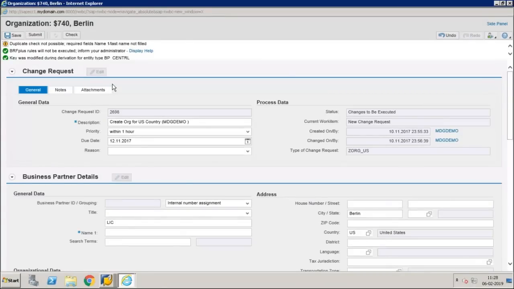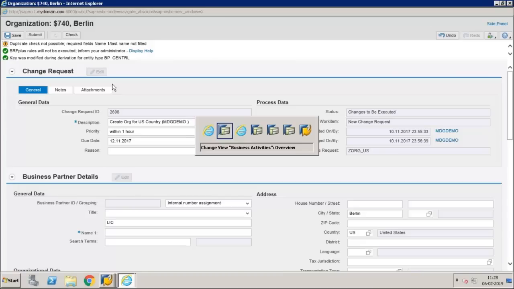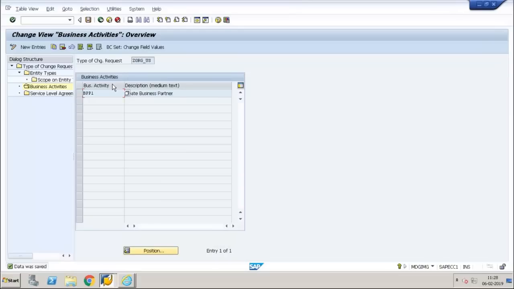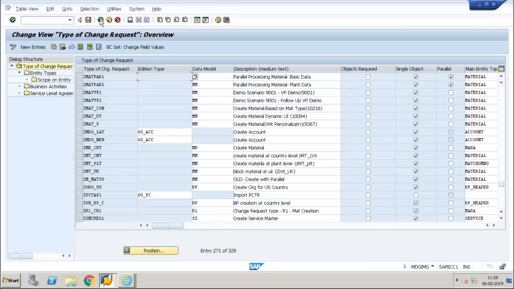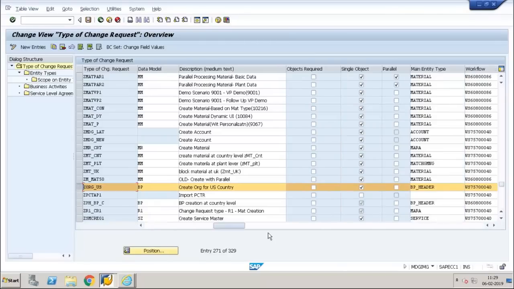So now when I click on submit, this will definitely go into error because I did not configure my workflow process in the system. Yeah, approval process. Yeah. So here I assign a static workflow template, which is a very simple workflow template.